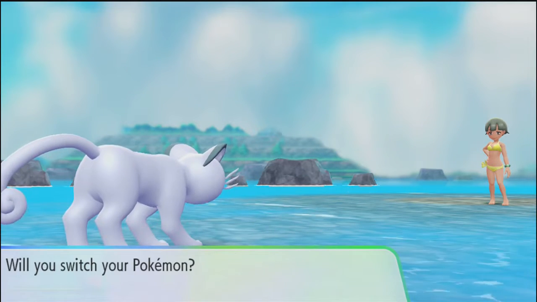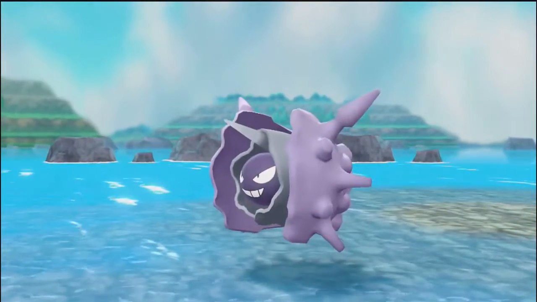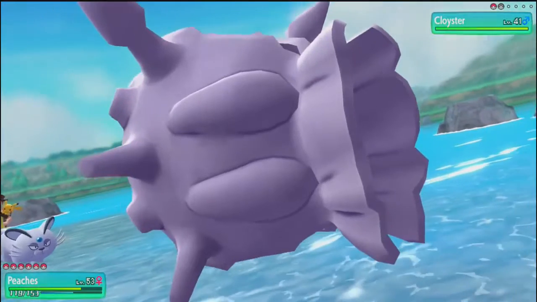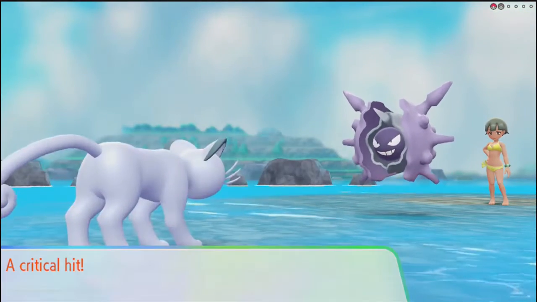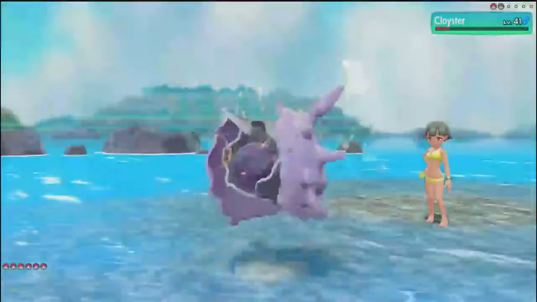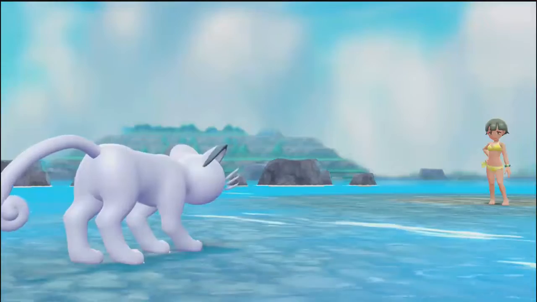Alright, Cloyster. Just stay in and Thunderbolt again. Thing about Cloyster is it has really good defense. It's got very, very frail special defense. So, it's not going to live a Thunderbolt. Not at all. Has Ice Shard, so it's got priority. Sometimes you need priority.